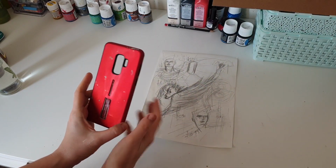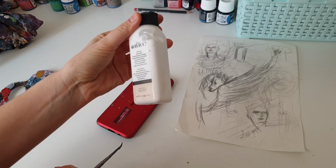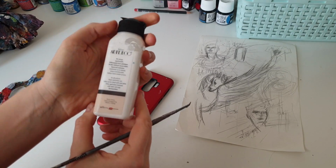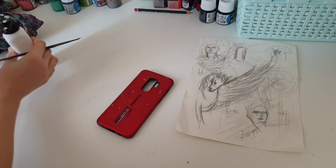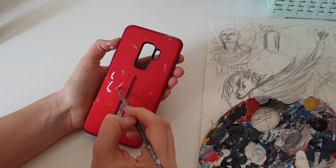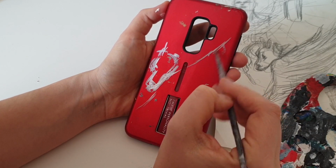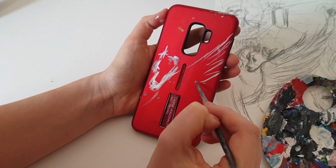I'm gonna paint Pegasus, one of my favorite creatures. And first I'm gonna sketch Pegasus on the phone case, and I'm gonna use white acrylic paint. Yes, I'm gonna use acrylics. For painting on clothes I use fabric paints, but for painting on a phone case I'm gonna use acrylics.